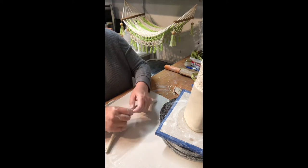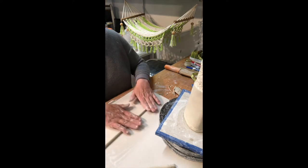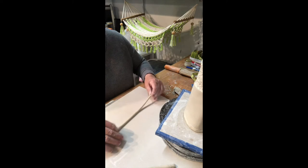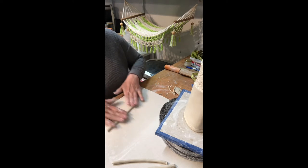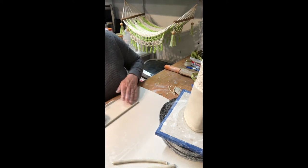So you see now I'm just rolling out this coil. And I'm just going to be using it as decoration around the belly of the pot to camouflage where the pieces were joined and also to add more interest.